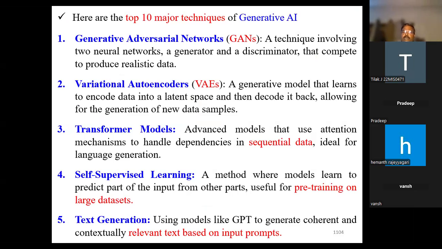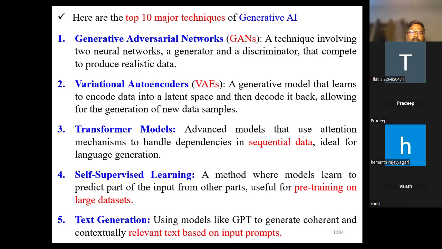We are creating both that compete to produce realistic data. For that purpose, we are using GANs. Next, variational autoencoders. It is a generative model that learns to encode data into a latent space and then decode it back, allowing for the generation of new data samples.